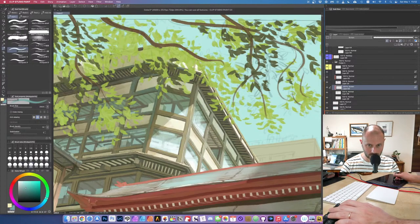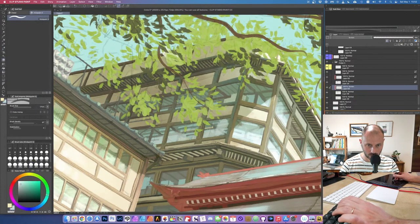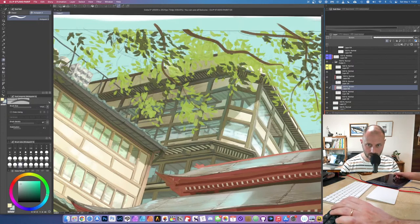Okay, so I switched this layer to screen mode so I can control it a bit more finely. Okay, so now it looks a bit more like a glass, I guess.